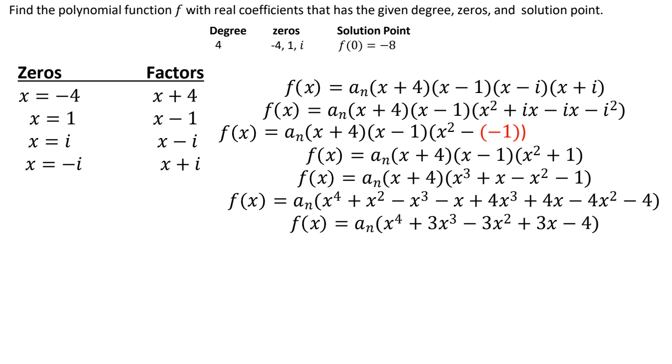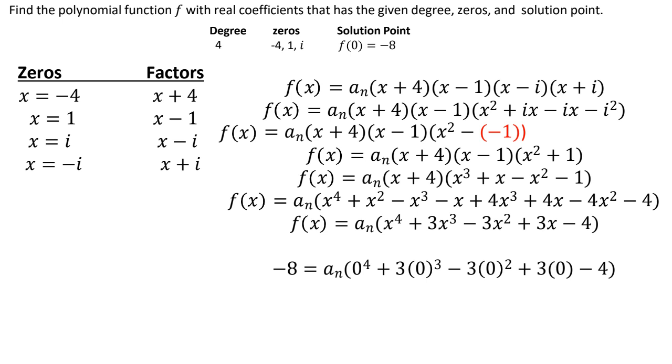If you see here, we have the same problem that we had before, but now we have an actual way of finding this leading coefficient. I'm going to use again this information here, the solution point. The solution point states that if I choose x to be 0, the output or the y value is going to be negative 8. So I'm going to replace this polynomial here. What this is saying is that when I plug in 0 for x, the solution is negative 8.